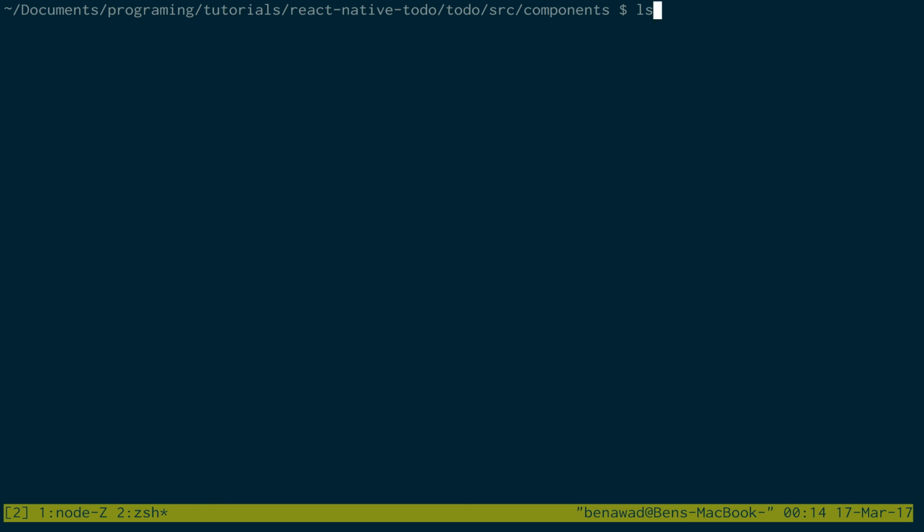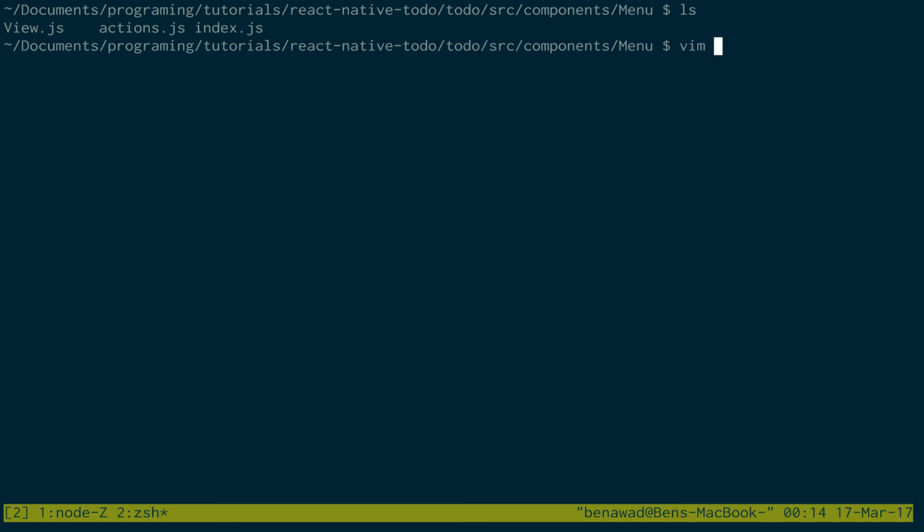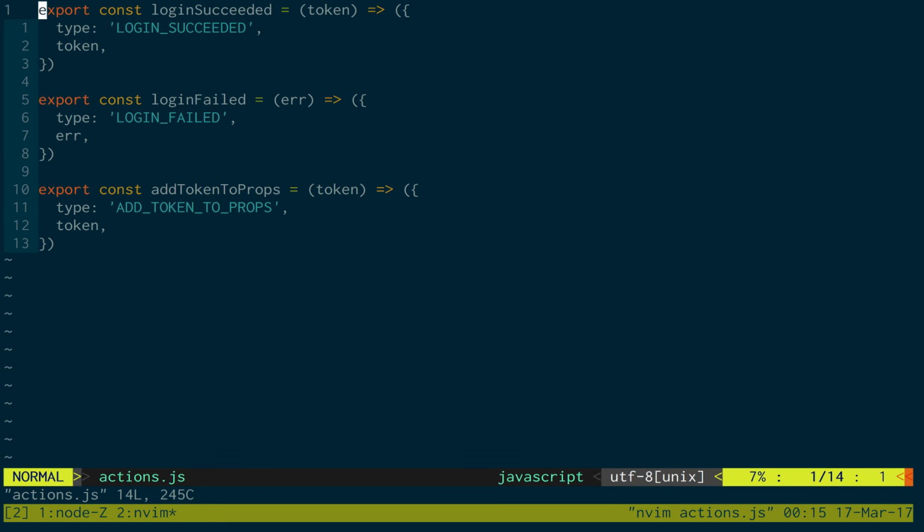It'll be easier to set this stuff up. CD menu. Okay. Now I'm going to copy from the routes, and I just like the login. Yeah, copy that here. For now, we're not going to have any actions.